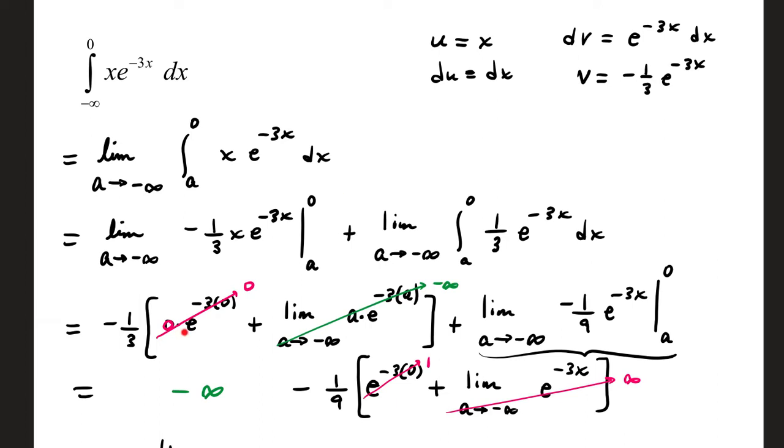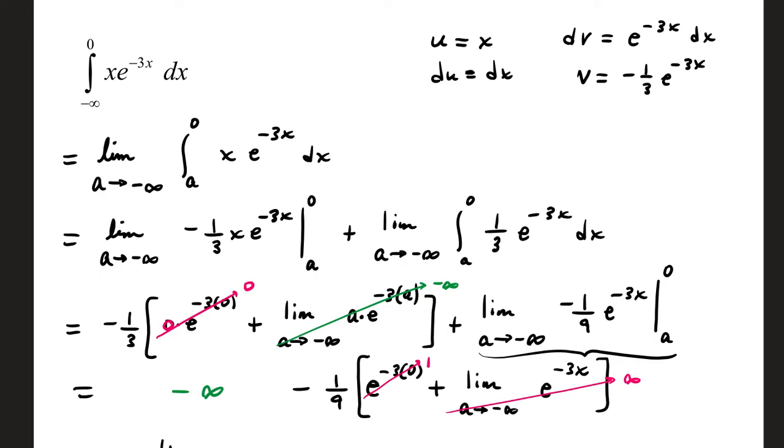Substituting in 0, we have 0 times e to the negative 3 times 0, so that goes to 0, minus negative 1/3, which I've already pulled the negative out, but subtracting, you've got to be careful. This value of a going in, a times e to the negative 3 times a, as a gets very small, this term gets very small as well. So that becomes negative infinity. Well, that already qualifies it for divergent, but let's go to this back part.